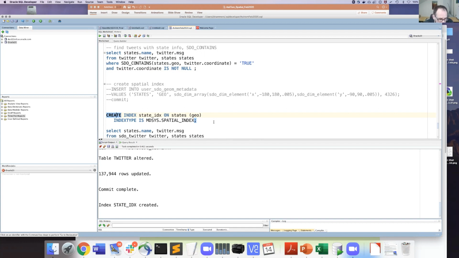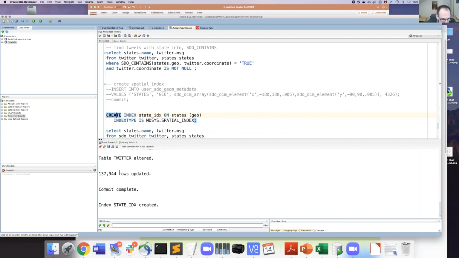And that is basically, in a simplistic view, putting a bounding box around a spatial object. So imagine you have the state of Alaska, which has all these little boundaries laid out. Just think you have put a box around it, and then it's very fast to pre-filter whether a point could be inside it or not. So this is how the spatial index, or one of the methods how the spatial index improves query performance.